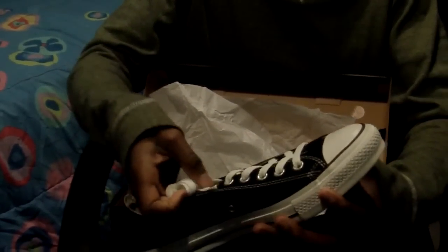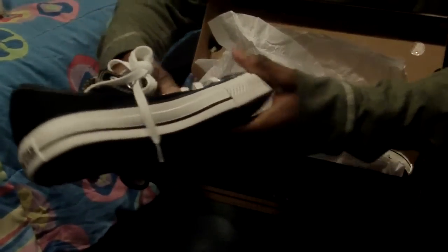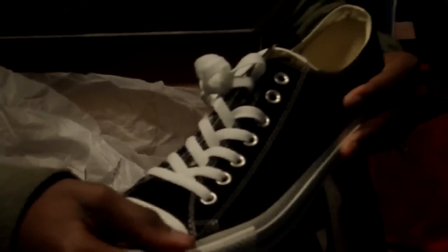This is the shoe. Open it up — it has the Converse paper in it, just has Converse written on it. Here's the shoe. It's black with white shoe laces, half stitching on the sides. The midsole is white with a black line through it, and then on the toe box is the white with the black trim around it, and also the triangles on the lower toe box right here.